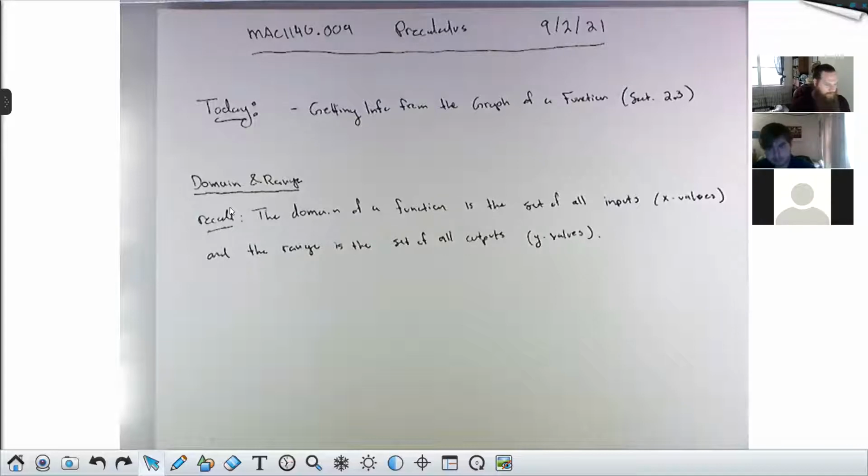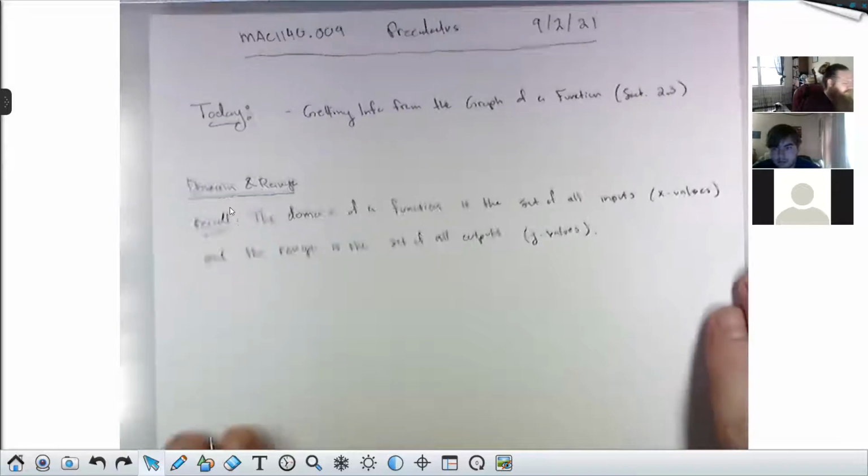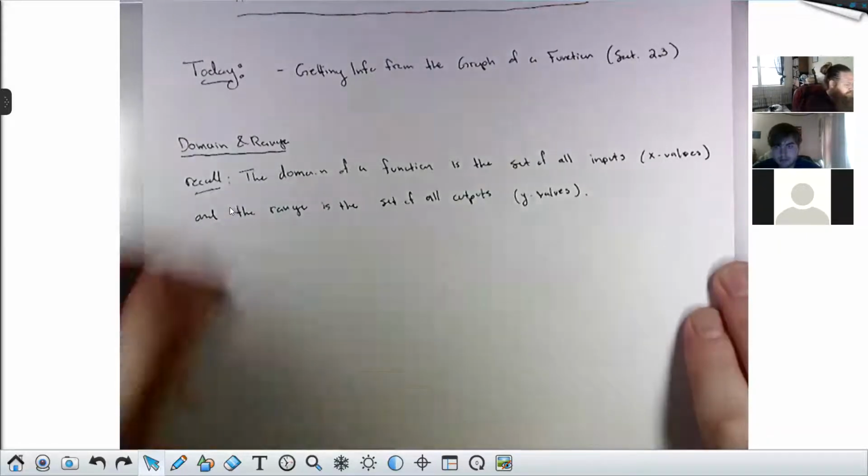The way I like to describe this, especially when I'm working with younger people, is the smooshing game. If we're working on a slightly higher level, I would call it projection. What we're doing is we're going to project the graph. But I'll show you what I'm talking about. I think that will be sufficient.